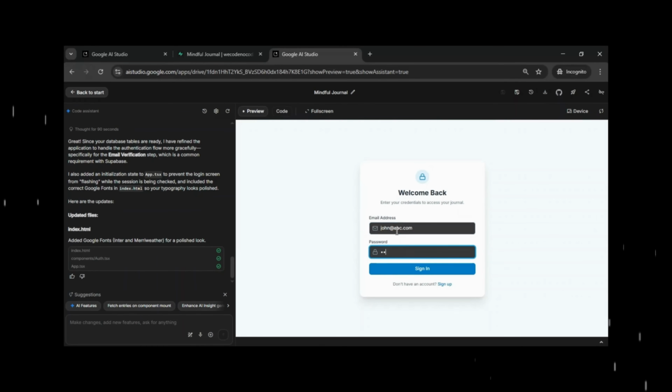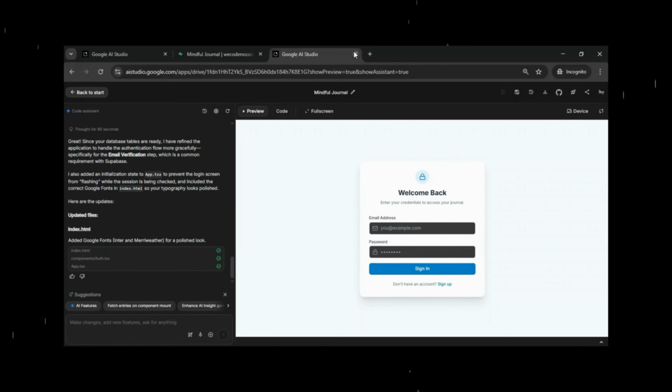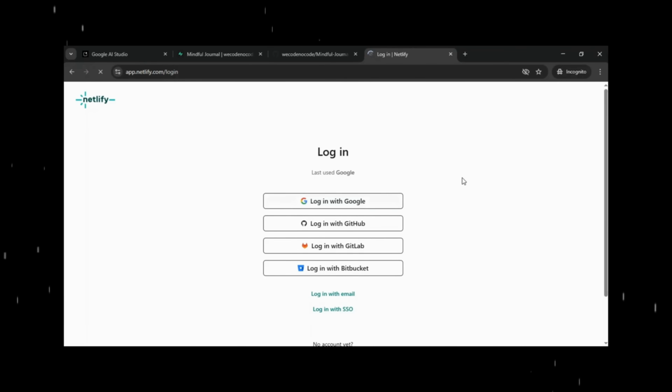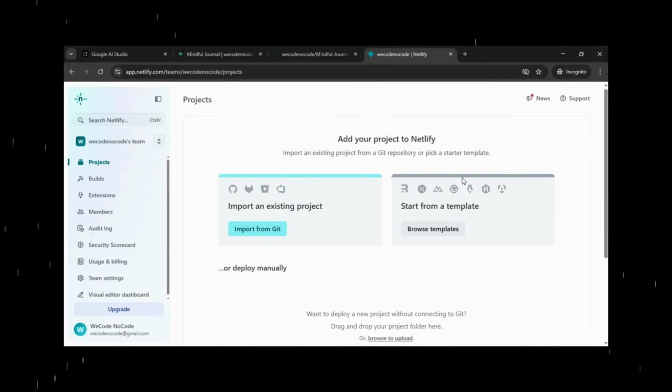The app loads exactly the way it does inside Google AI Studio, which shows that everything has been deployed correctly. To test it properly, I'll log in using the credentials of one of the users we created earlier. The login works smoothly from here as well, confirming that authentication, database connections, and the entire front-end flow remain fully functional even when accessed through the GitHub-hosted version. This means our app is not only coded and connected, it is now properly stored, hosted, and accessible through GitHub, behaving exactly the way a deployed application should.